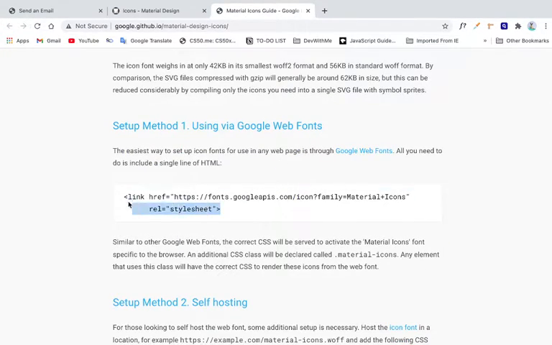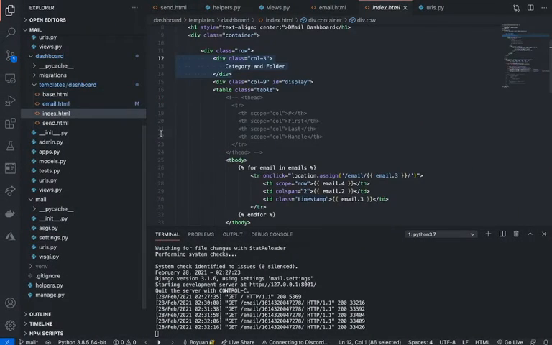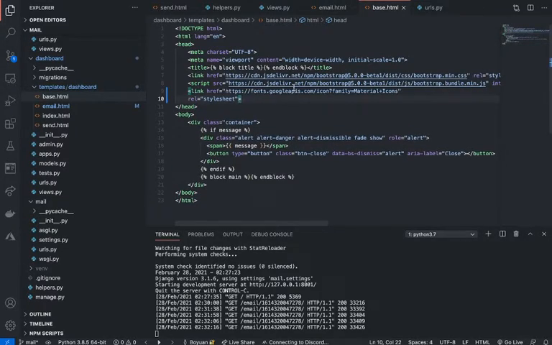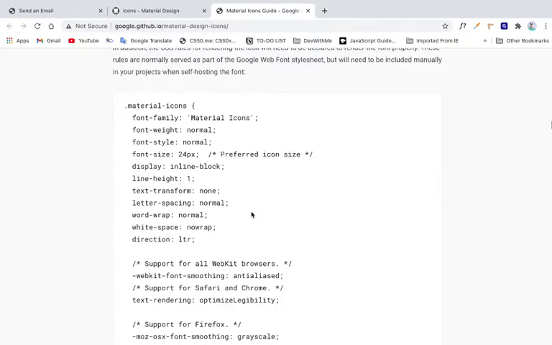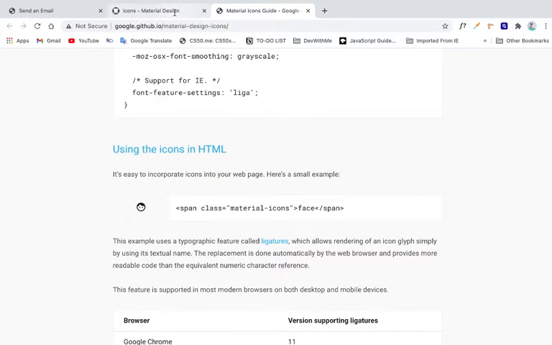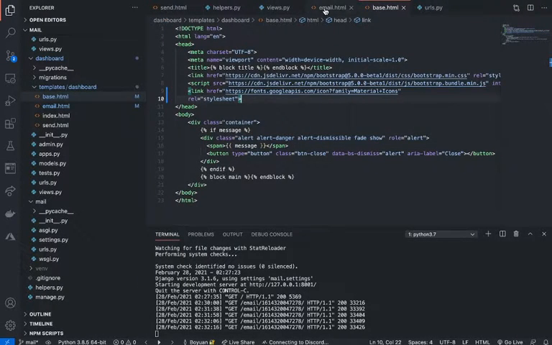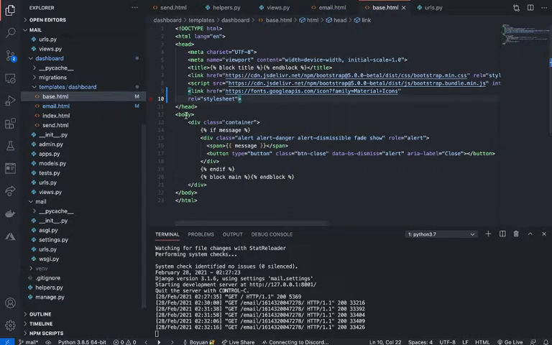All right, let's add it to the base.html. And if we... okay, it's not really.